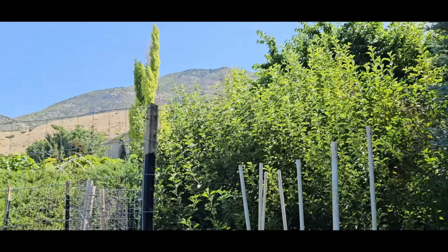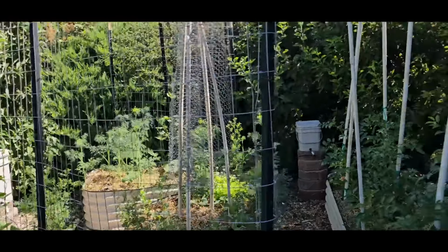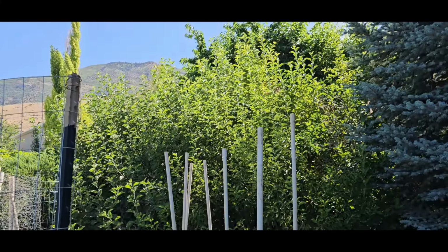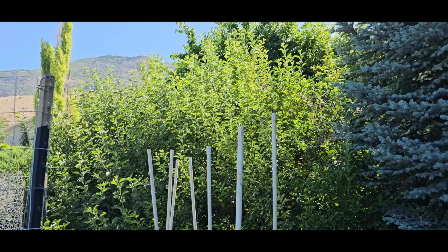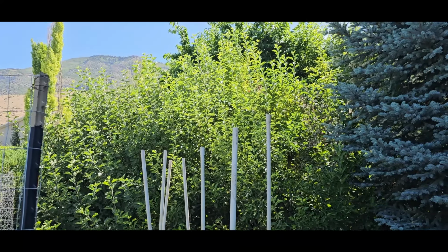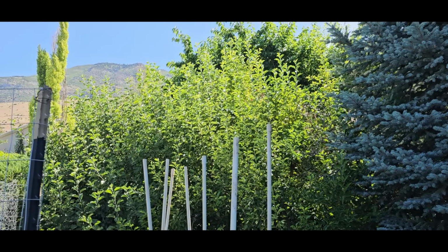Now these are on a very, very steep slope. The top line up there is where the slope ends, and it starts down here. So these aren't really as tall as they look, but they're a lot taller than they used to be. What had happened is I'd spent many years training these to keep them small, and because we live in Utah with a short growing season, I was able, with careful pruning, to not put too much energy into new growth.